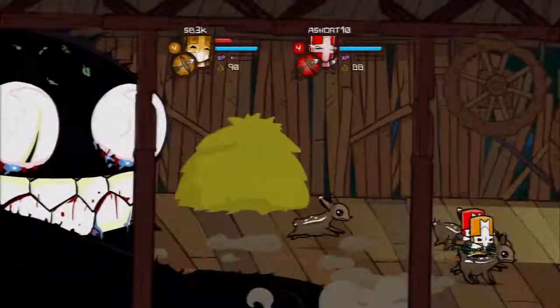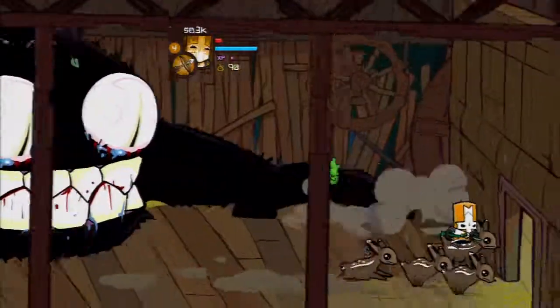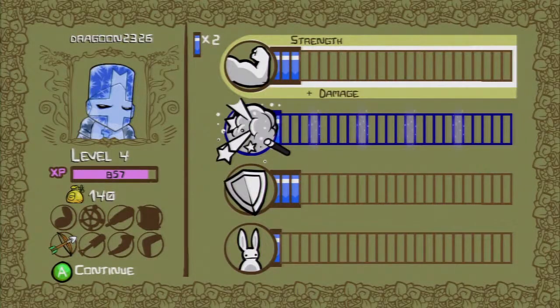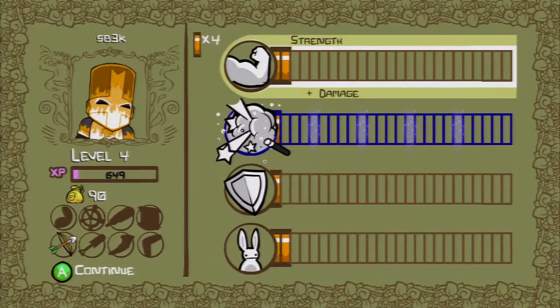Whoa! This is what happens, people. Oh. This is the turbo tunnel revisited. Oh, and no. Channel Blazer's dead. I died, so. All right, so we apparently get points. I'm gonna put one towards strength and one towards defense. We get our participation points. We do, and you get four. Nice.